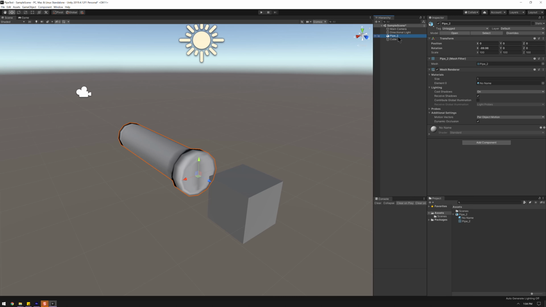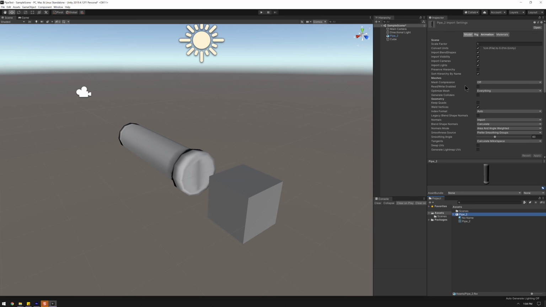So this is a time when it might be a good idea to go back into Blender and reorient my object so it works appropriately. Or we can try to do things inside of Unity if that's not an option for you. One portion here is this convert units 1 centimeter scale to 0.01 meters. When I was modeling in Blender, I wasn't working on a 1 centimeter scale. I was working on a 1 meter scale. So I'm going to deselect this option and hit apply.